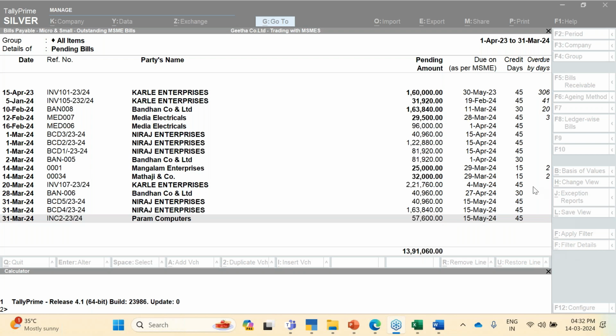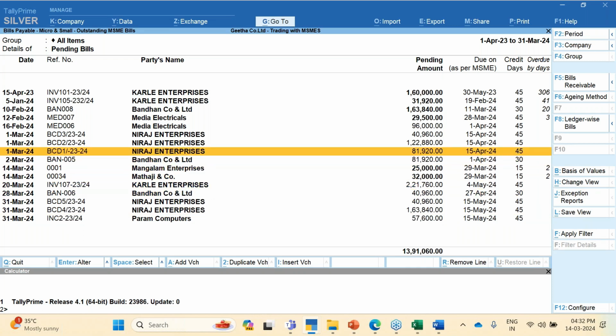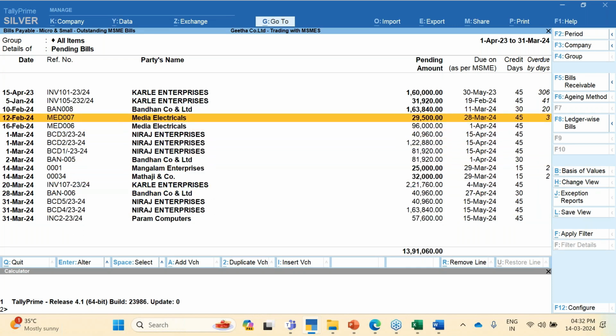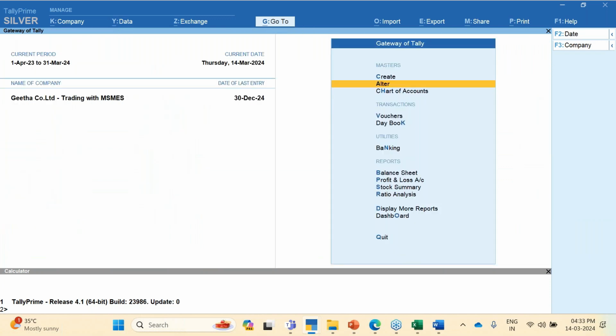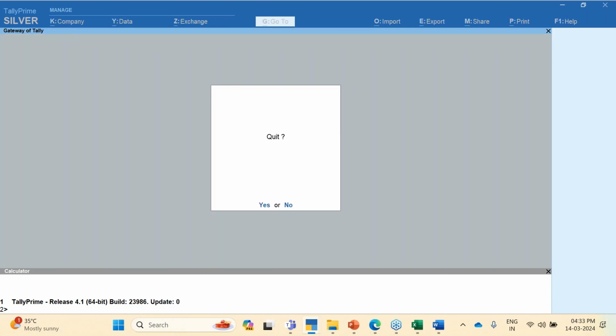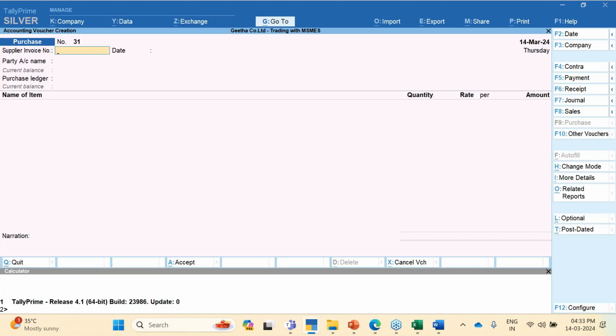Okay, coming to the late receipts, right? Now let us say Param Computers have raised this bill. Let us take an example of this. Let me raise a bill today. Now you can see I'm entering the bill date as 14th March, but the goods are coming on 20th of March.